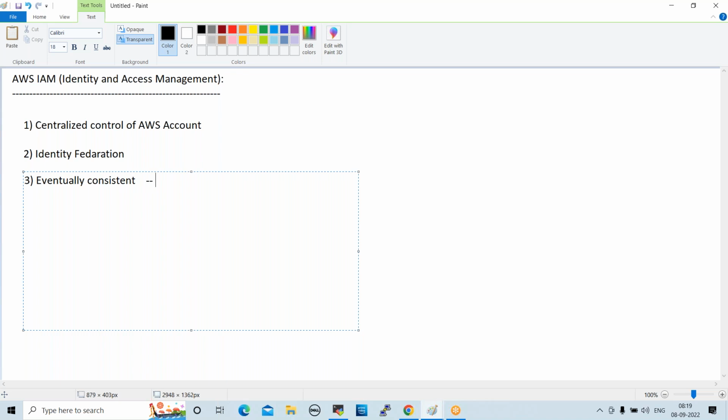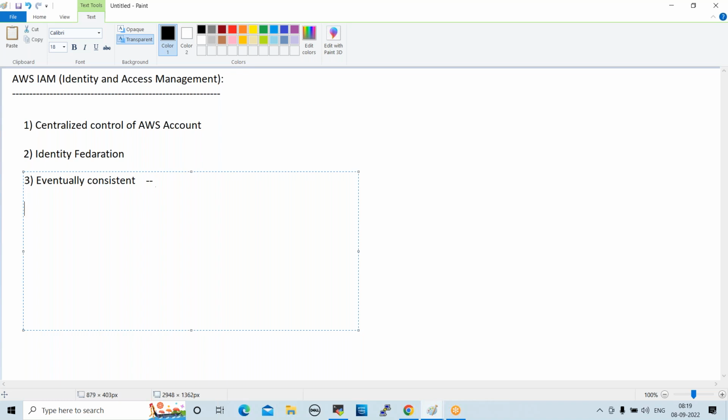Once you create a user in the APAC region, Mumbai region, that will replicate to all the regions. When you switch to the Americas region, you are working here in India, right? You switch to the Americas region, and you can use the same credentials. So the IAM account is globally available once you create it. S3 is also a global service. In the same way, IAM is also a global service. Once you create an account in any region, that will replicate to all the regions. That is nothing but eventually consistent.